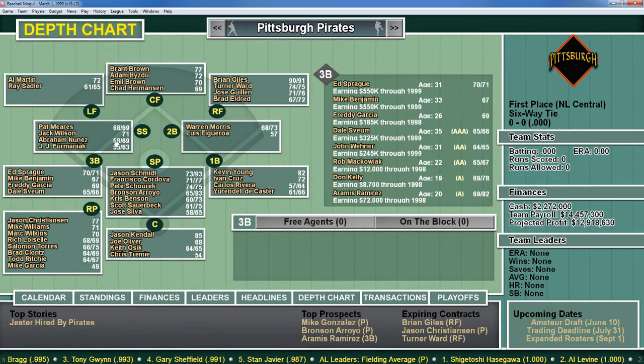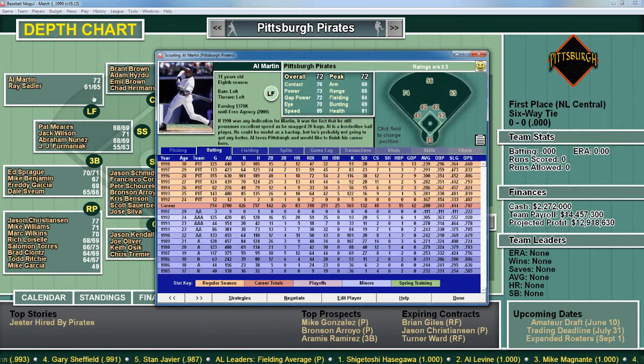Let's take a look at Al Martin here. Left field, we can click on him, find out all the information. He's 31 years old back in 1999. Ace season, bats left, throws left, how much money he's making. He's signed until 2000, where he becomes a free agent. Here's all of his different statistics.